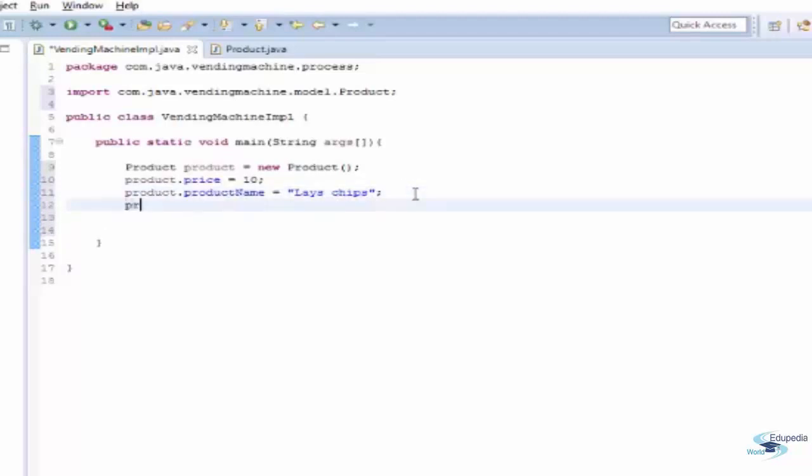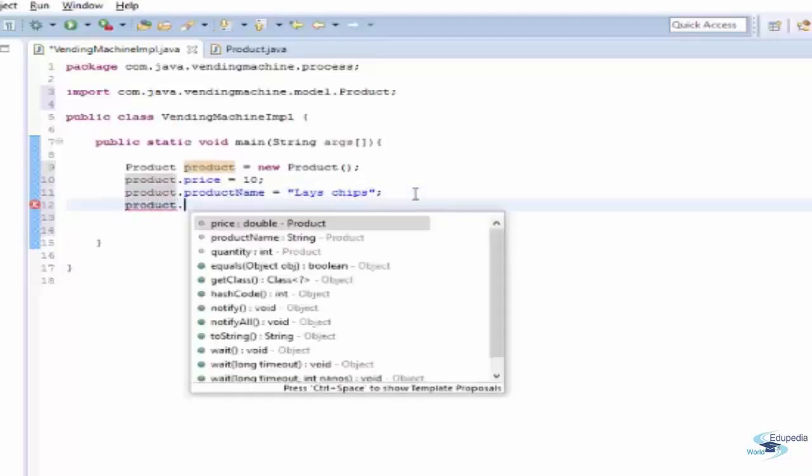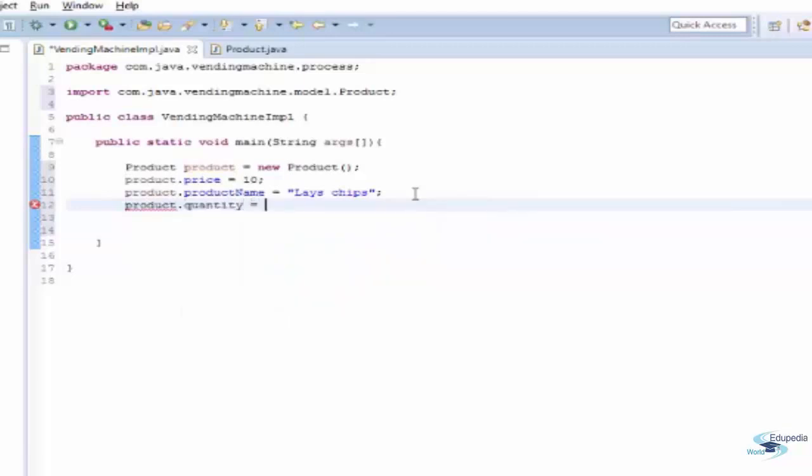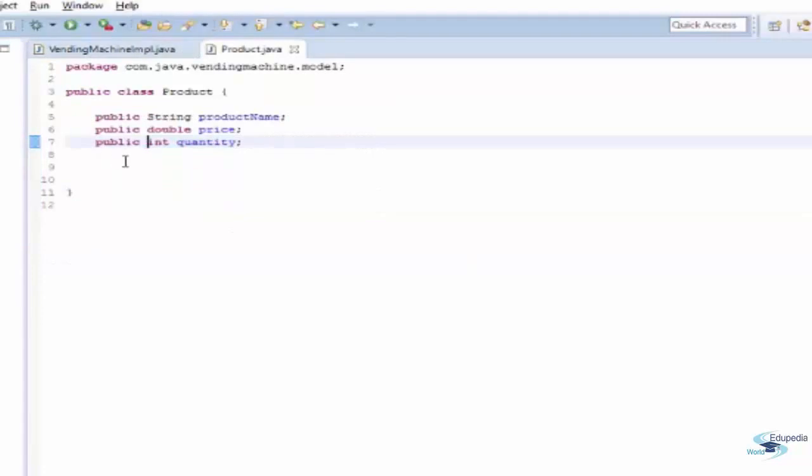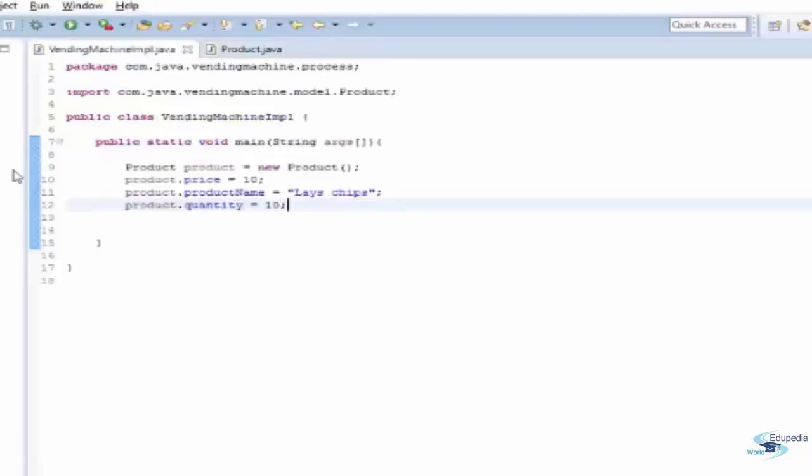Then product quantity, let me add 10 chips. So basically I have created a class Product where I have three data members, productName, price and quantity. And then in VendingMachineImpl I have set the price, product name and quantity.